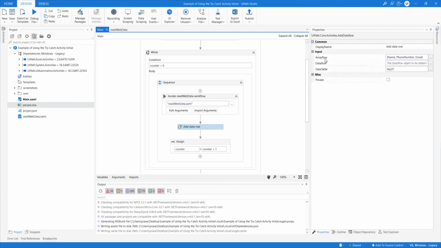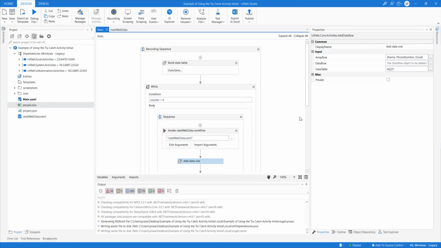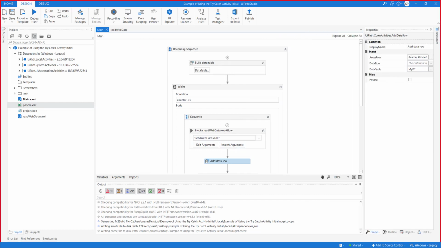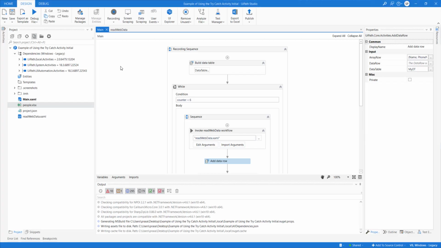You should be able to use it in the argument as an object, which is an array of string in this case. So basically this takes input as an array of object, and the object here is a string. So it should be able to create a new row in the data table and it will be saved. Okay. So let me quickly run this. I have this web page here. I don't know if this page will come in front on this screen or go to another screen, but let me quickly run it.